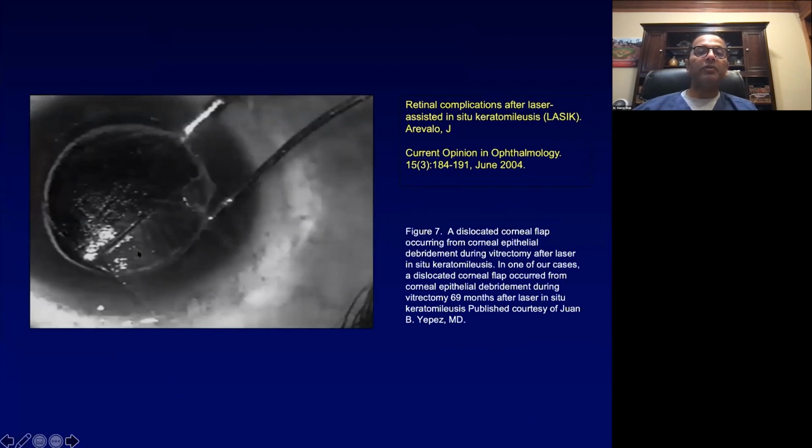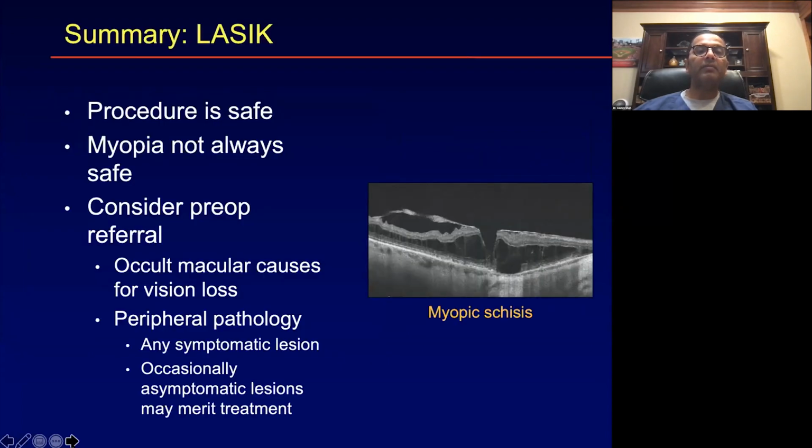This just shows you a flap complication. You want to be aware of this when you're operating on a patient with LASIK. I just did surgery 2 days ago, and somebody had LASIK, so you have to make sure you don't scrape the endothelium. If you need to, make sure that you're doing it in a way that you're not taking the hinge, and you know where the hinge is. So usually LASIK is a safe procedure, but again, myopia is not always safe.